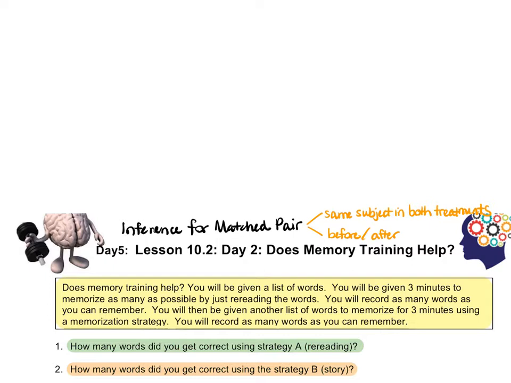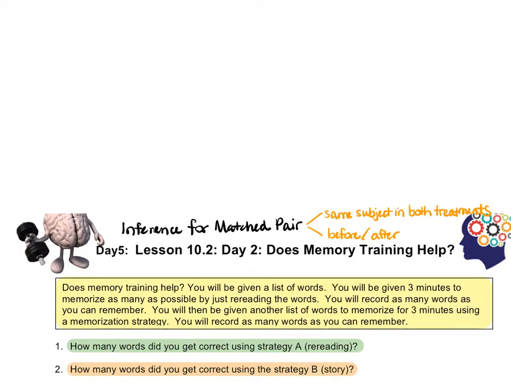Let's take a look at what the data collection is for this example. Does memory training help? You will be given a list of words. You will be given 3 minutes to memorize as many as possible by just rereading the words. You will record as many words as you can remember. You will then be given another list of words to memorize for 3 minutes using a memorization strategy. You'll record as many words as you can remember.